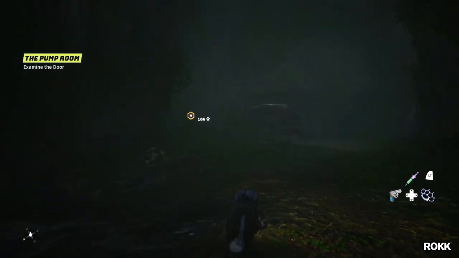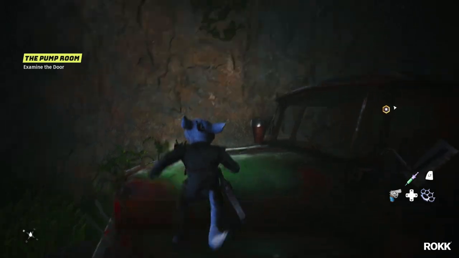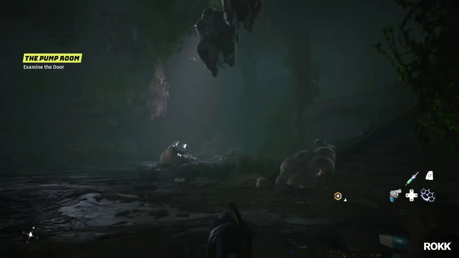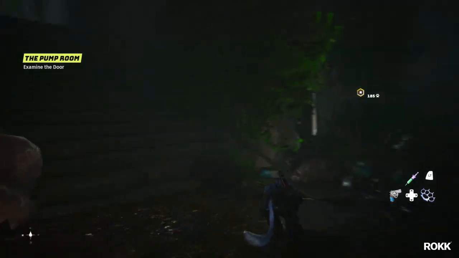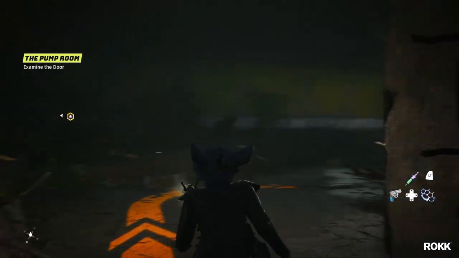Well, it's kind of back this way, so okay, we'll follow the... now that's... there's no way out there. The truck provides no solace. Examine the door in the pump room. Didn't we just see a door? And was that not the pump room? I don't know. I don't know.